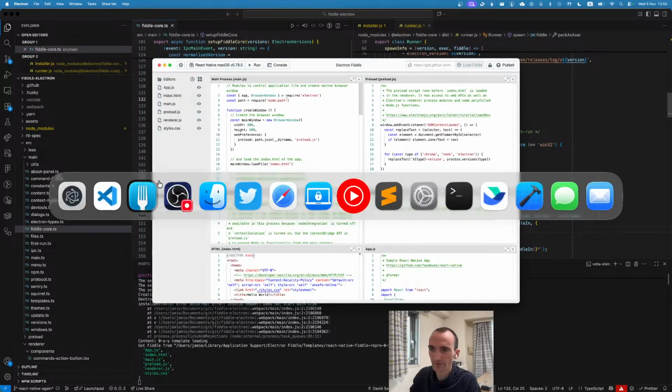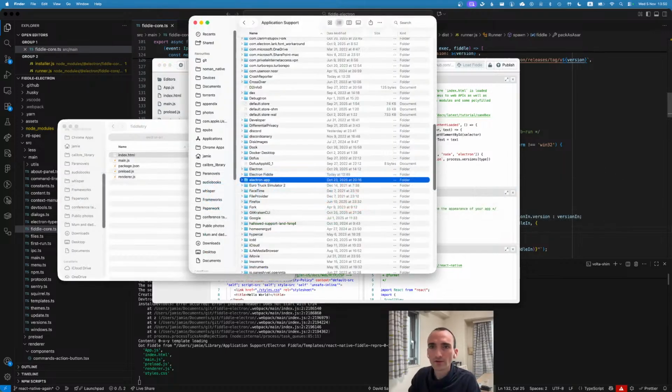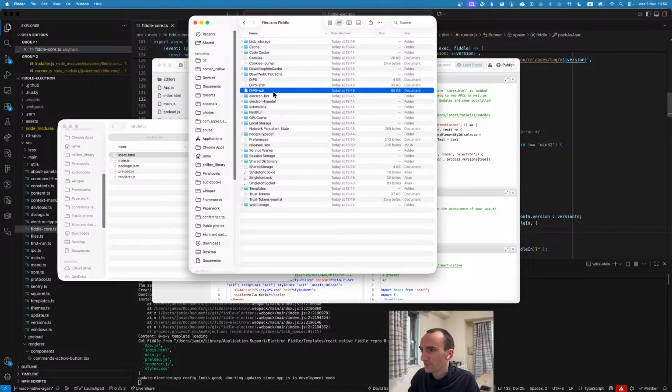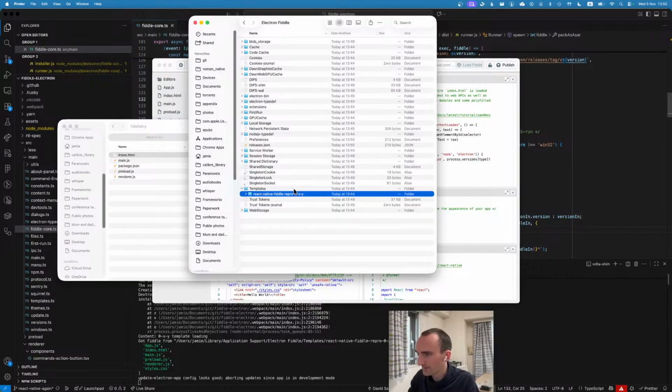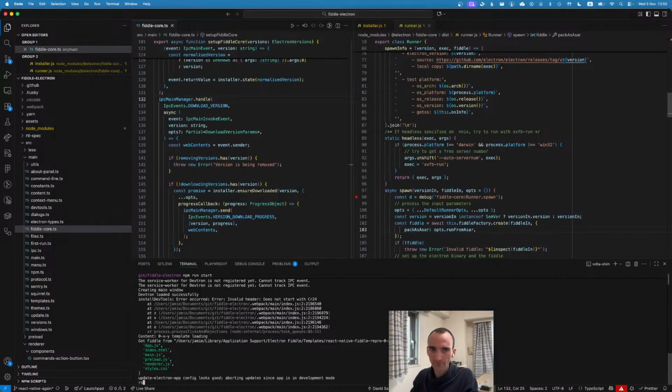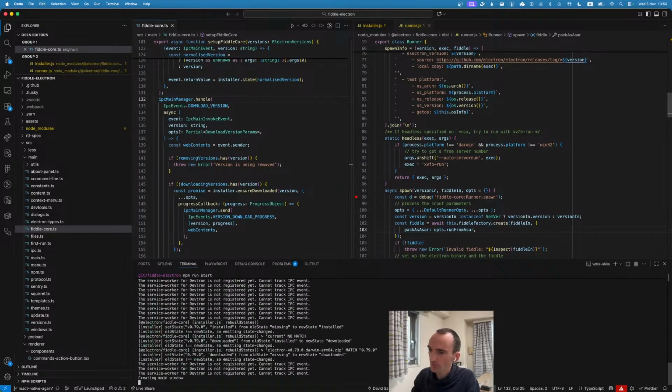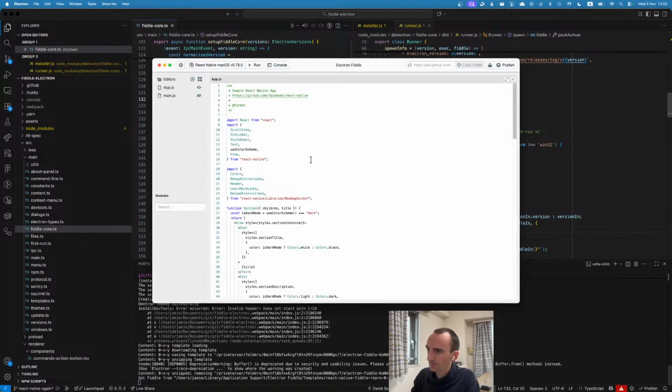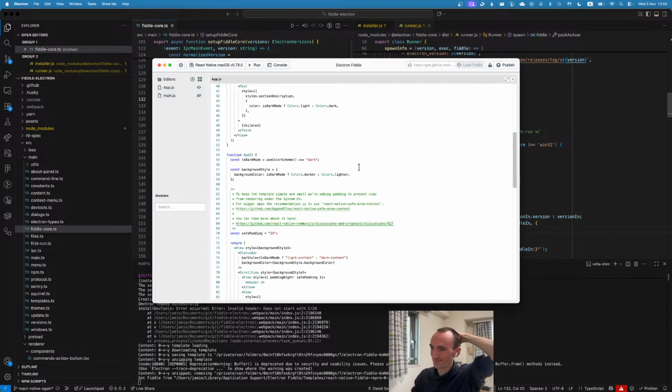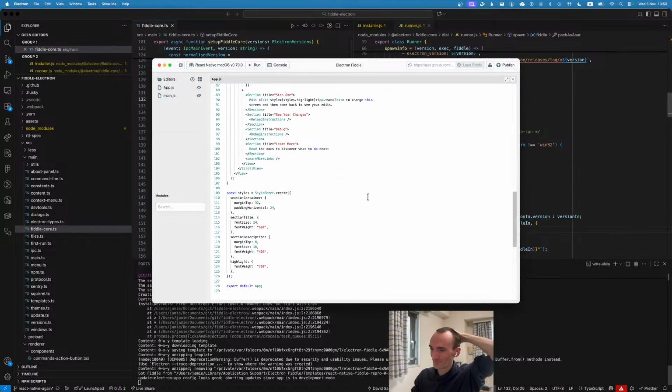So what can we do here? Go into Electron Fiddle, and I'm sure there'll be a template. There's a templates folder right there. Yeah, if I delete that thing and we write rs here, meaning refresh, and we press return, I think, yes. So that is the template we just made on a stream.